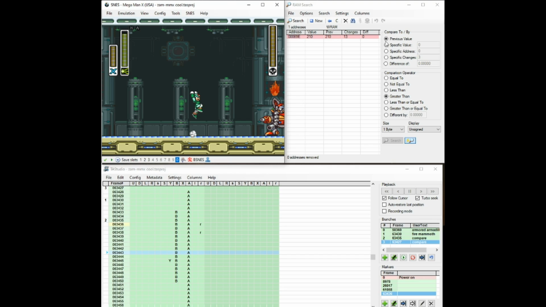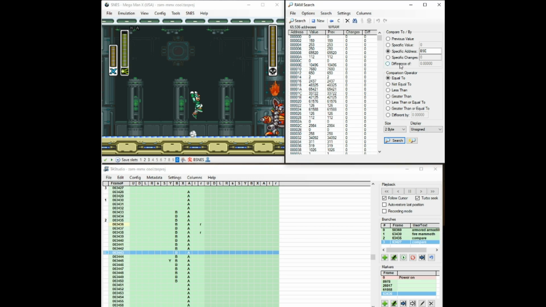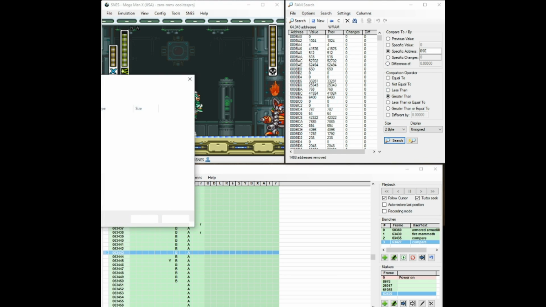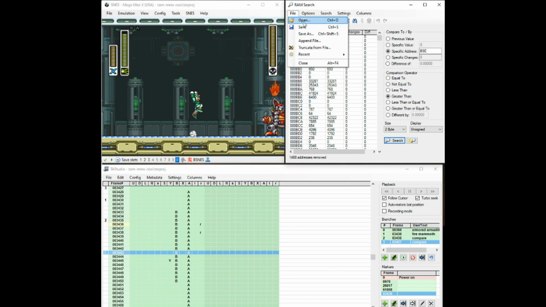Now let's start talking about some of the options up top. If you go to File and Save As, you can save a list of addresses here. Then you can open it up.